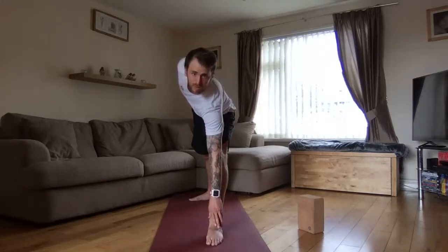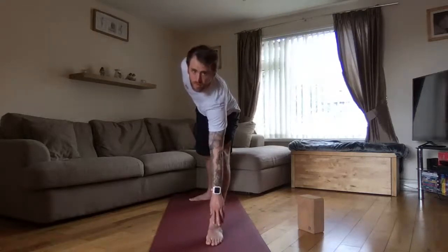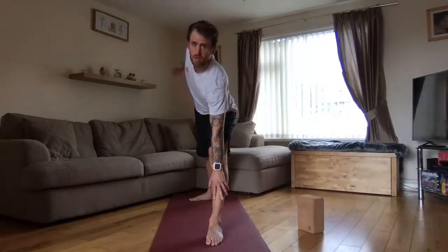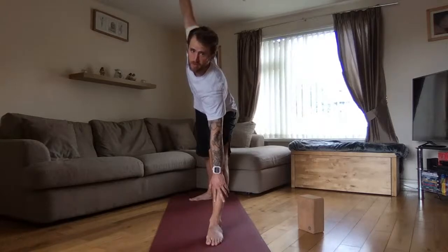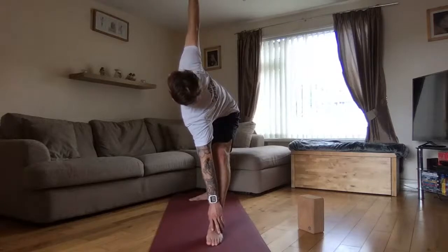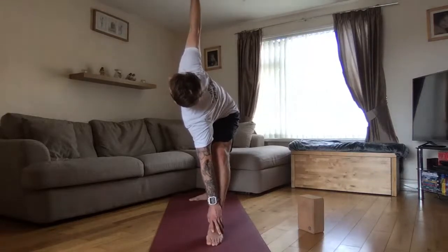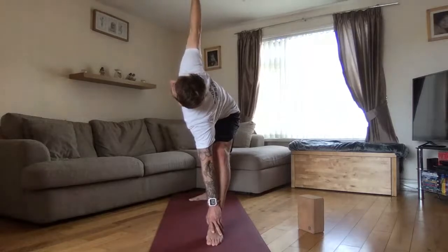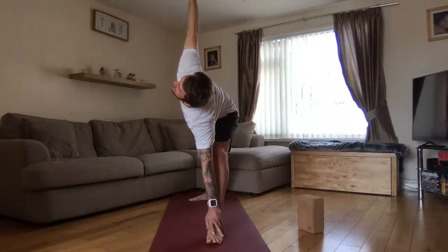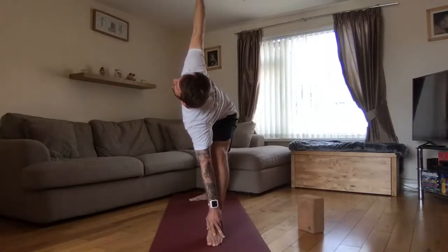Once you get to that furthest point that you can go, if it's on the floor, it's on the floor. If not, even if it's up here, once you get to that furthest point, you're going to stretch out your other arm. You're going to draw down as much as you can, and you're going to try and look towards that hand as best as you can as you're holding that stretch. That's it. Great job.